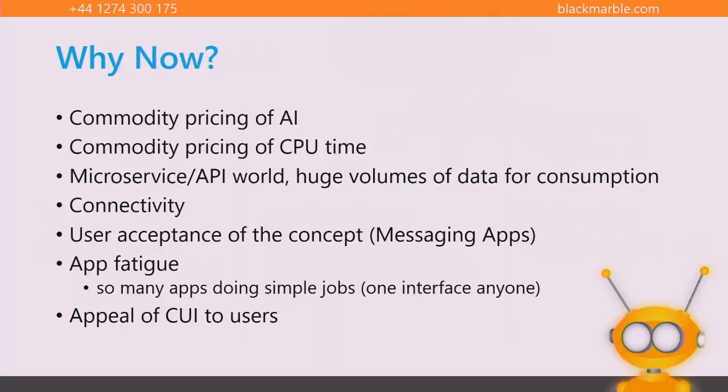And then there's the question of why now. If you think about the kind of things we're talking about in bots, where you need to have natural language processing, you need to have understanding of context. Because of technology such as Azure, we've got commodity pricing of AI, CPU time. We're then actually able to consume large amounts of data in volume in parallel. Because it might be we've written a bot for a large sporting event, and everyone will be trying to talk to the bot exactly at the same time. You might have 40 or 50, 100,000 people in parallel. The ability to scale out there. And the scale out is absolutely necessary.